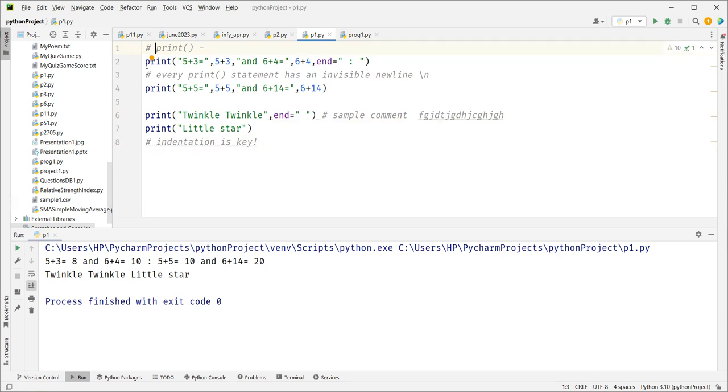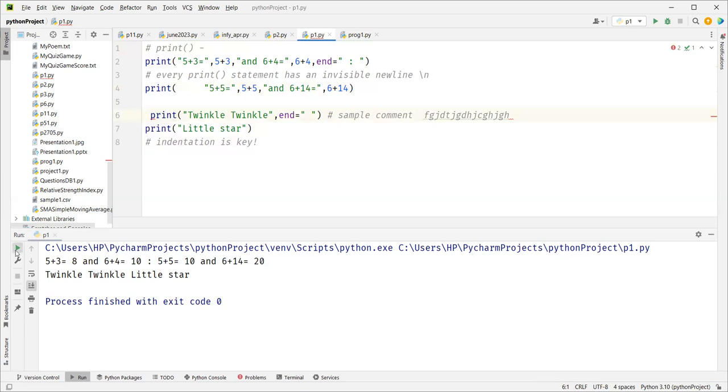This is how we should be doing. Even if I give one space in the middle, it doesn't matter. I can give space here. It is not going to have any impact on the program. You get the same thing. But at the beginning of the line, you cannot give even one single space. Later we'll see, maybe in the third or fourth class, the importance of this. But for now, let's understand that you should always start from the first position.